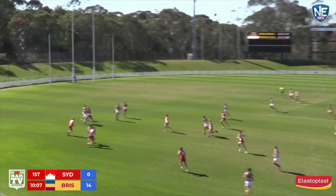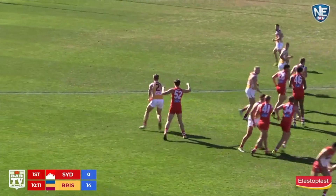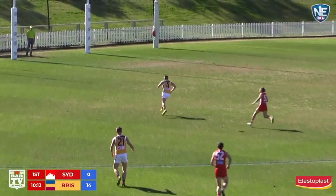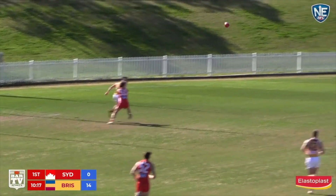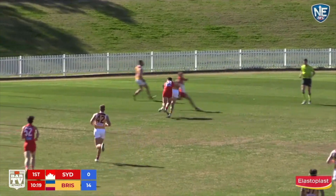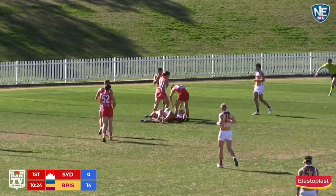Fast start from Brisbane as Cameron goes long to half-back with three on two. Good mark — working his way to the front of the pack is Skinner. He'll go short, looking to cross it over the top of Bastenac's head. Eventually got the handball out. Great pressure there from the Swans. The umpire is circling — took him on — holding the footy.